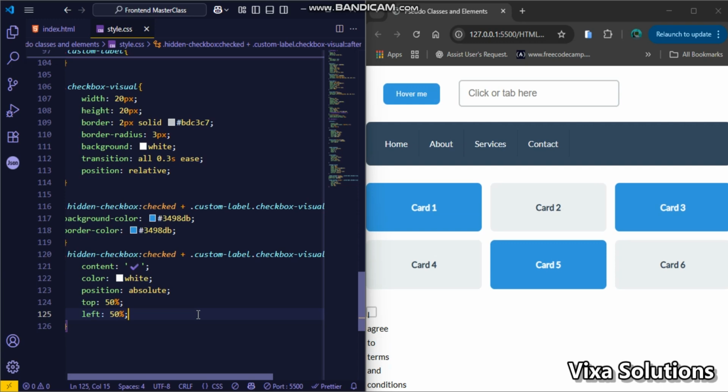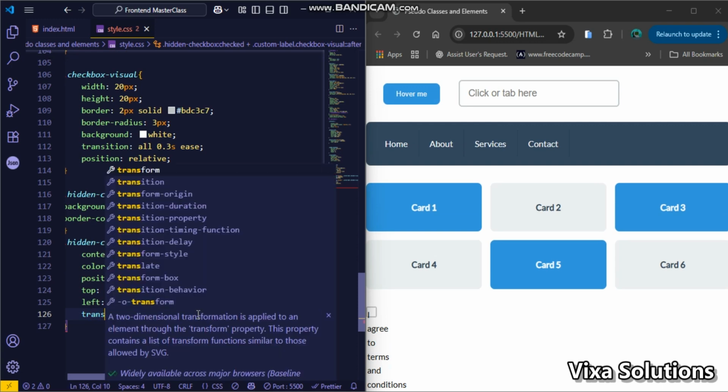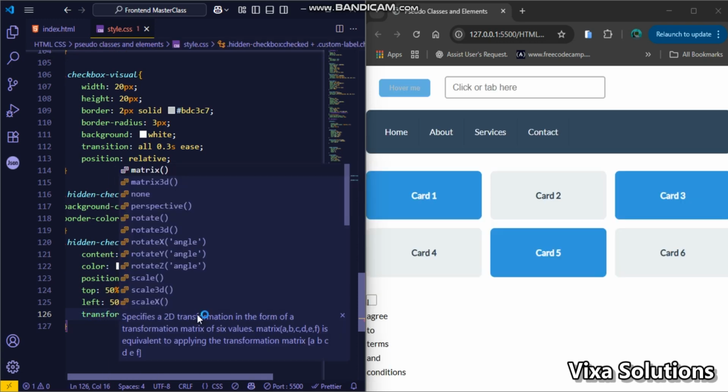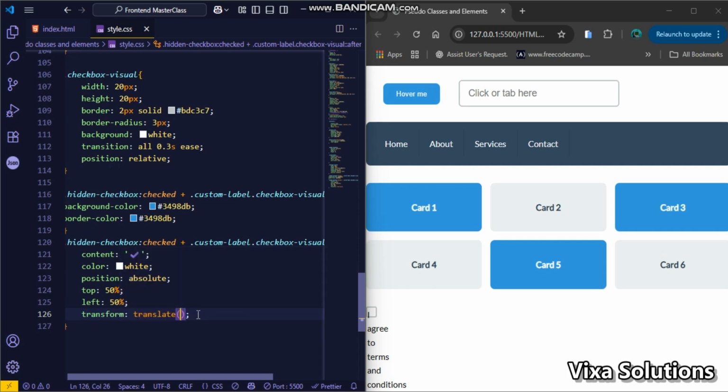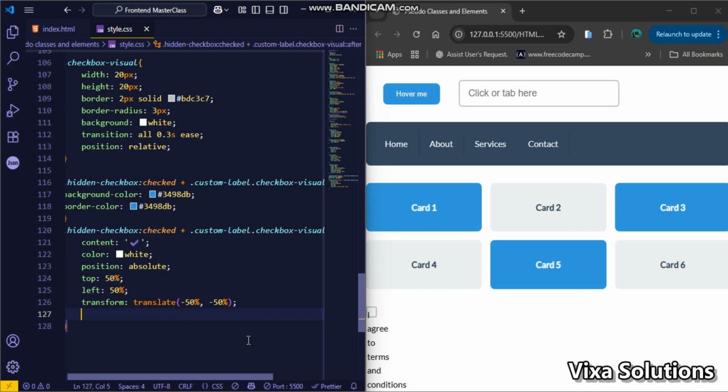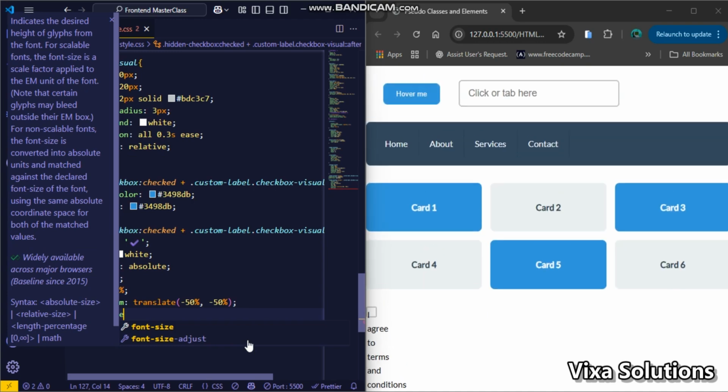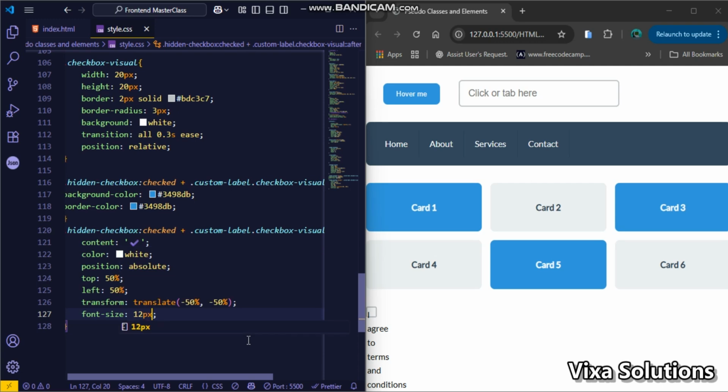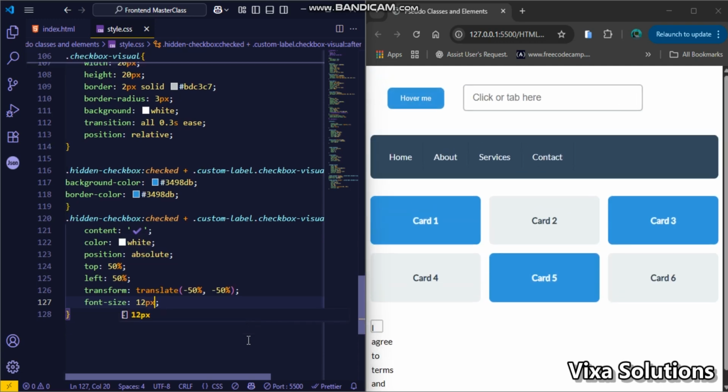Now let's actually center it using the transform. So -50 of both x and y axis, right? So this transform moves it back by half its own size, perfectly centering it. Now let's set the font size 12 pixels, right?